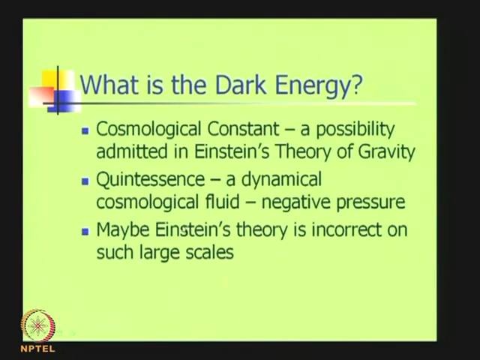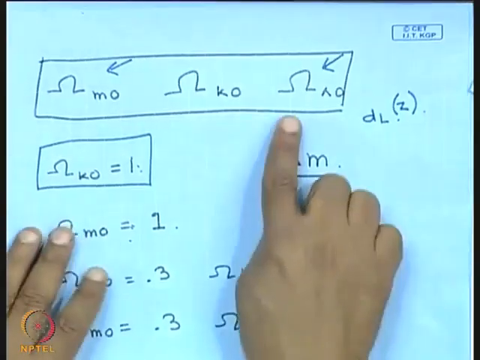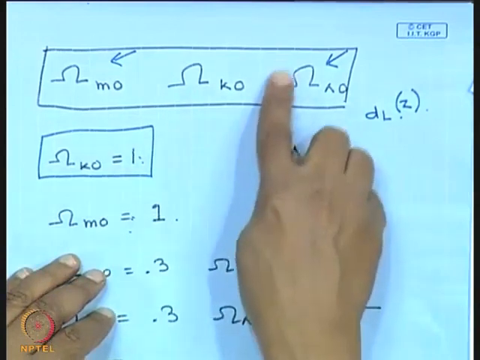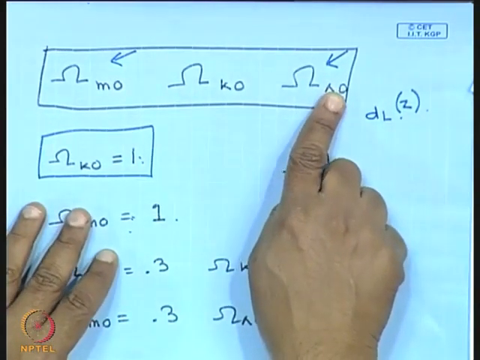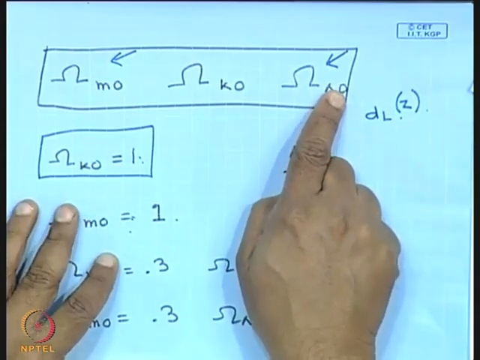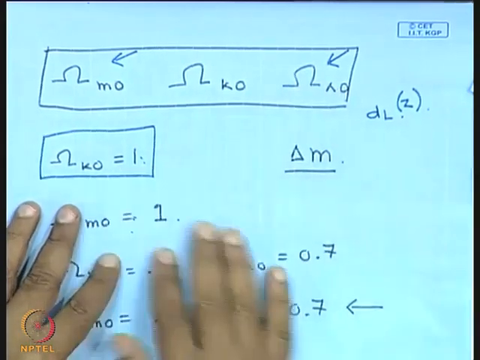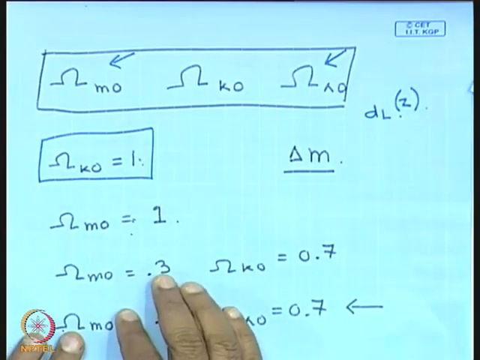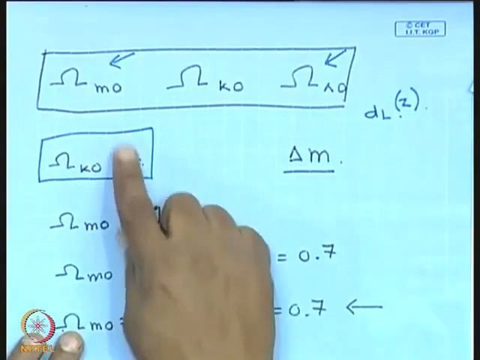We know it is there, it is parameterized by one parameter, omega lambda naught. As far as we are concerned, in the simplest cosmological model, we have parameterized it by a single parameter, given it a name omega lambda naught. So our entire ignorance about this has been parameterized by omega lambda naught. Beyond that there is not much known, so we do not really know what is going on. We know that the universe is accelerating, but we don't know what is causing it. On the scales of galaxies, we know that there is more matter than you actually see, but again we don't know what it is.